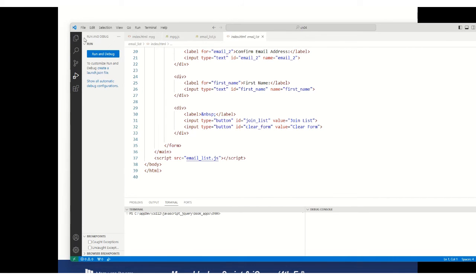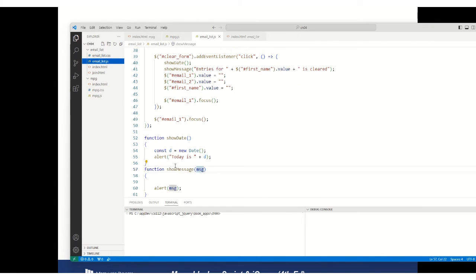So here we have learned how to use the functions in JavaScript. Here you can see that two functions we have defined. First one does not have any argument. Second one has one argument. You can specify multiple arguments. In fact, you can combine these two functions.